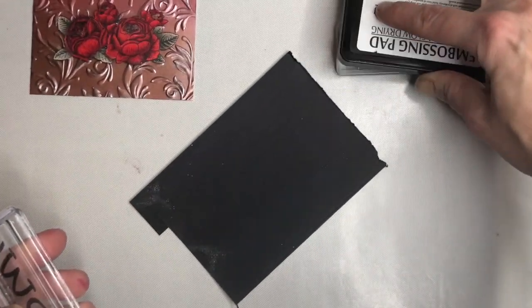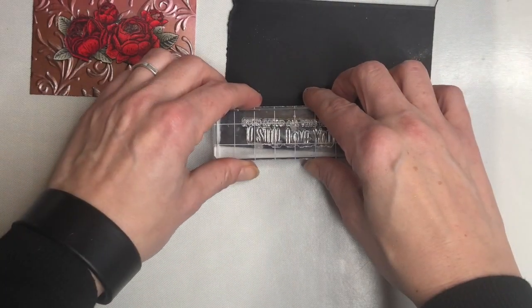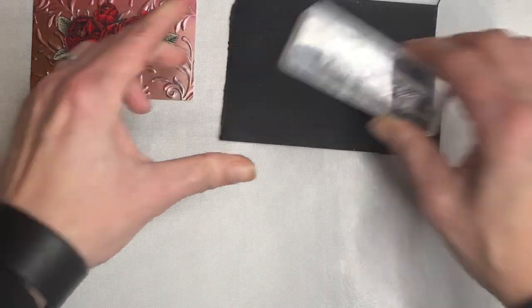I think it's a really good stamp set, actually, some of the sentiments in here, and this one was a particular favourite of mine. It's definitely the one I'm going to be giving to my husband for Valentine's Day in a week or so.